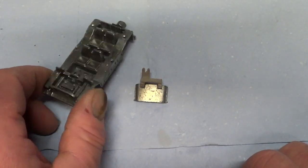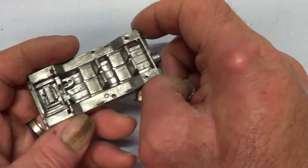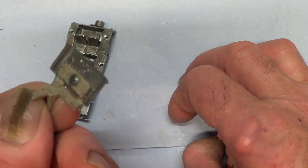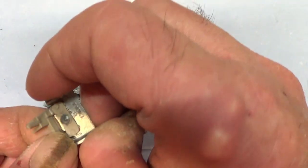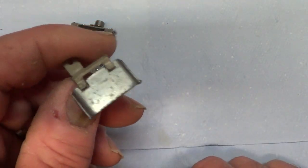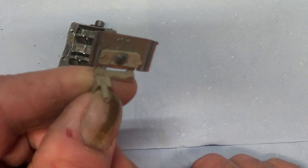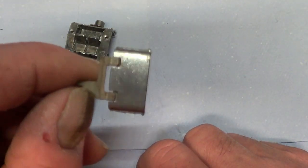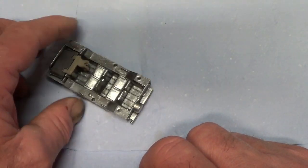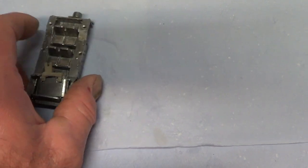Okay then, that's all cleaned up. Ready for the primer. I haven't cleaned it with meths yet, but I'll do that, and then I'm going to put the primer on. I left the plastic on. I'll just probably mask that a little bit off the plastic, and this I did just clean. All I did was leave it in the Dettol, the whole thing, for about 3 days, and that got the paint off. I didn't put that in the caustic soda, obviously, because of the plastic. So I'm going to clean that first with meths and then go out and spray the primer on it. So I'll catch you when that's done.